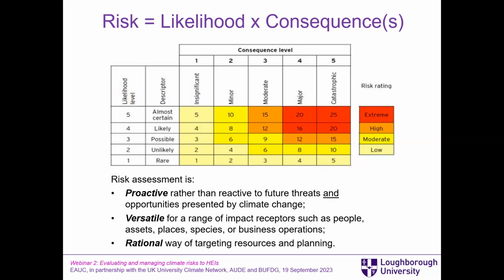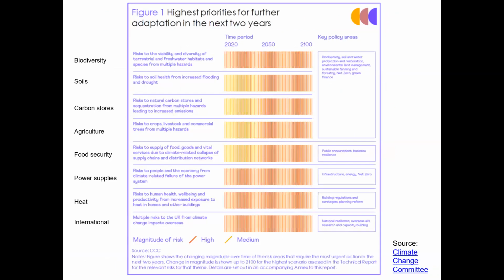And as we'll see later, we can customize the definition of consequence and the definition of likelihood to meet the local circumstances. And I'll show you how that's done shortly. Now, of course, coming back to the National Climate Change Risk Assessment, the third one, this sort of process has been applied across the UK, and here I'm showing you a slide which identifies the 8 top risks faced by the UK, identified by the last exercise.